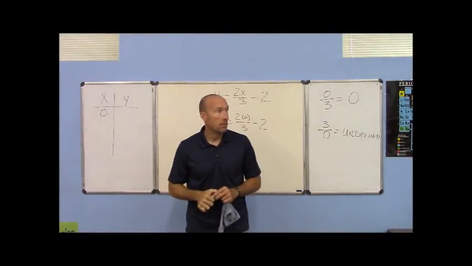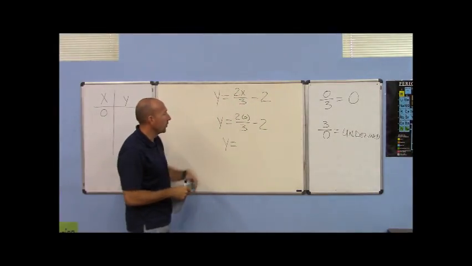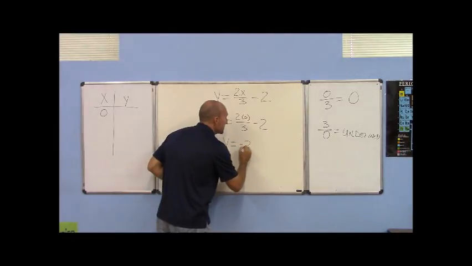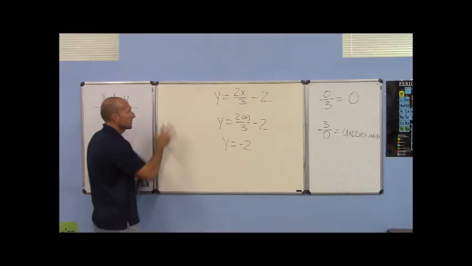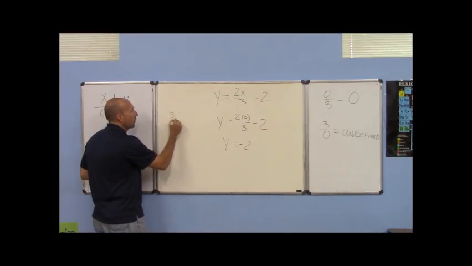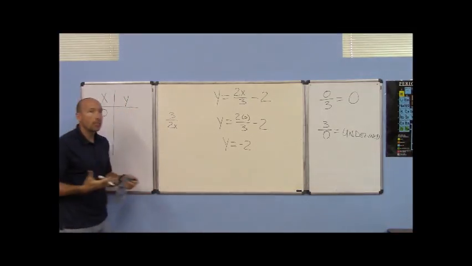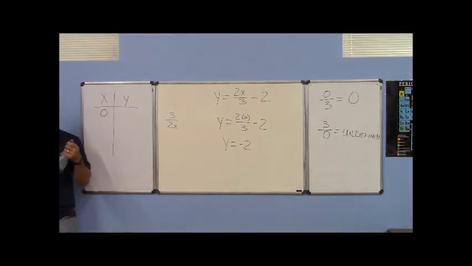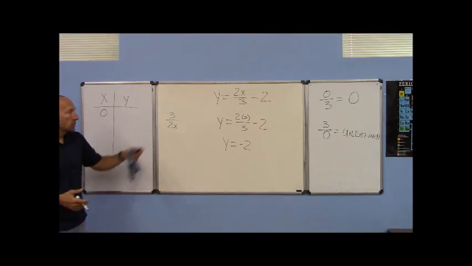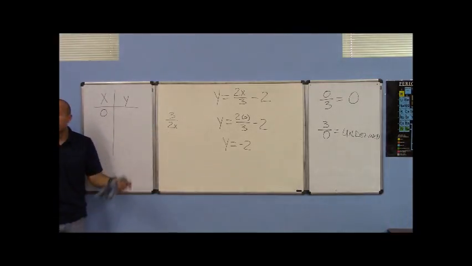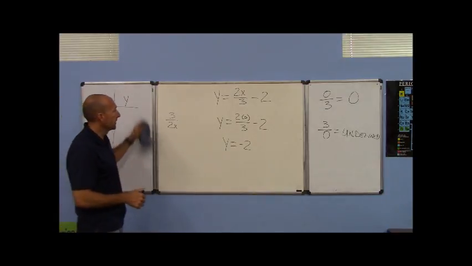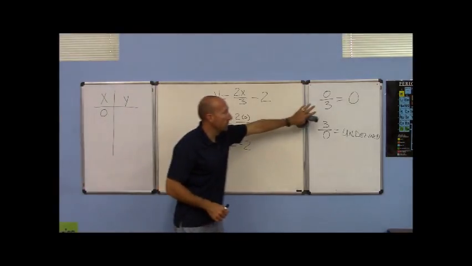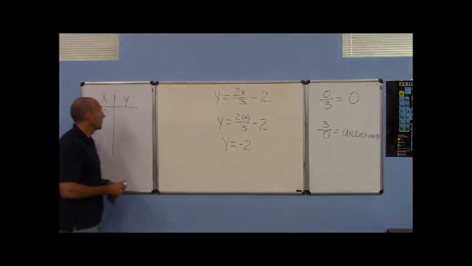So y would equal -2. Yes, so in this situation, y is going to equal -2. This is very, very important because if this were switched, just as a sidebar, if it was 3 over 2x, we would not be able to use 0 because we would not be able to calculate it. It would be undefined. So those are one of the circumstances where 0 wouldn't be a good number. Which is good that we went over this. So 0 gives us -2.